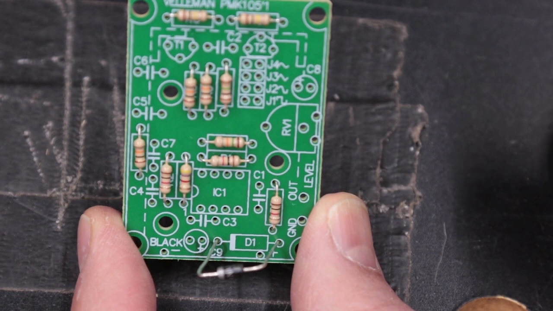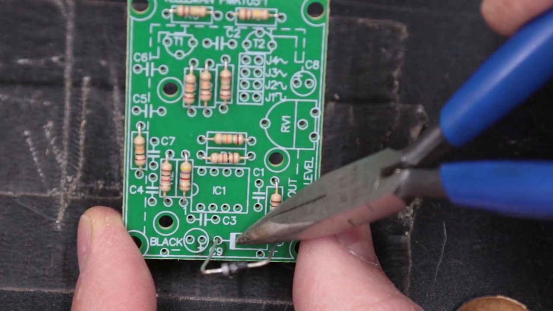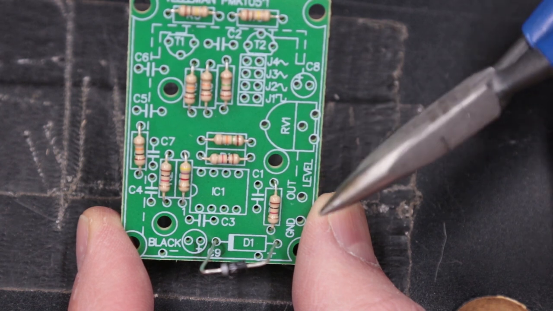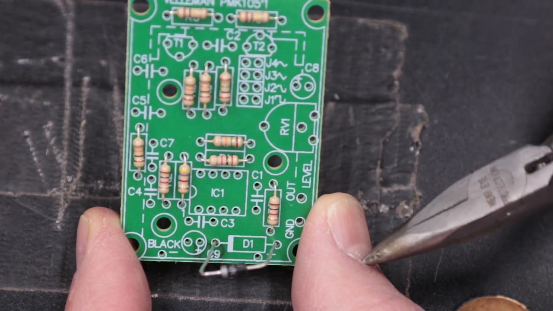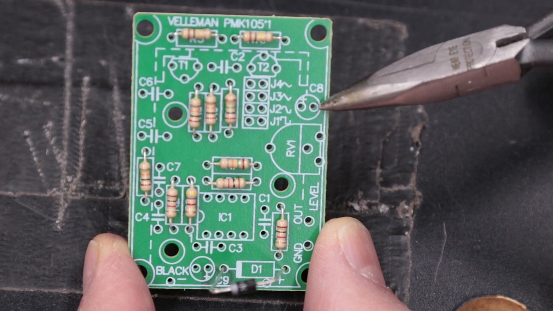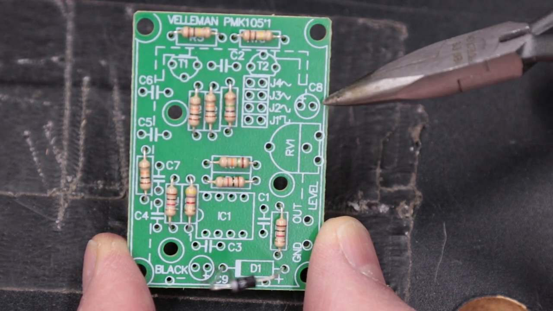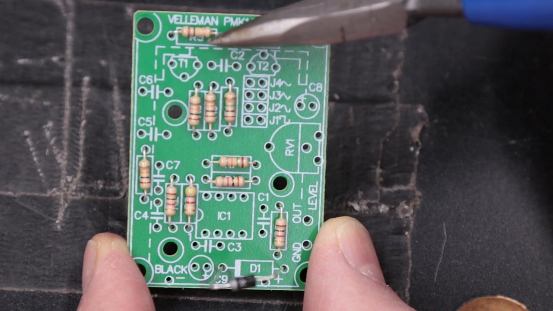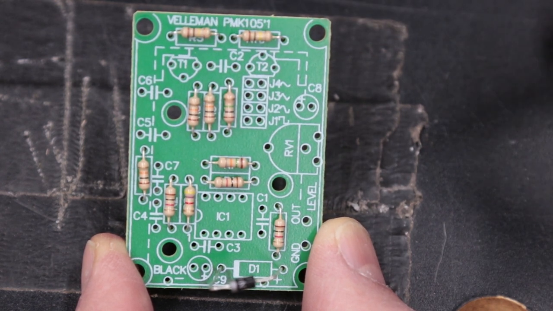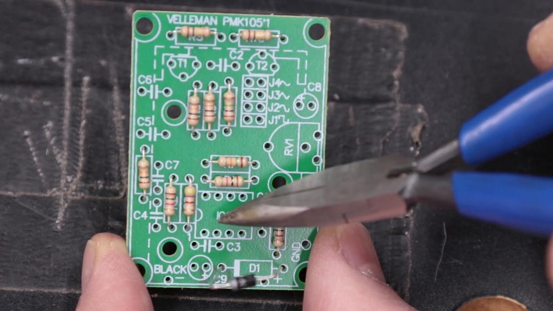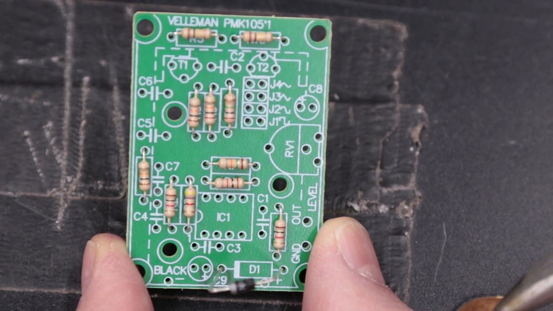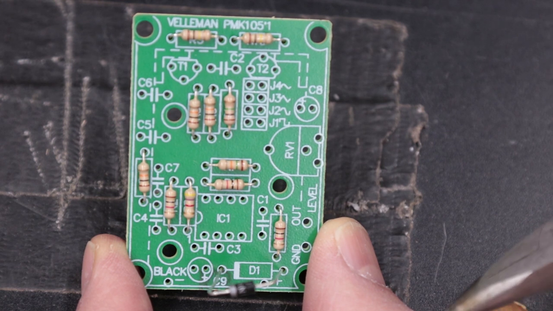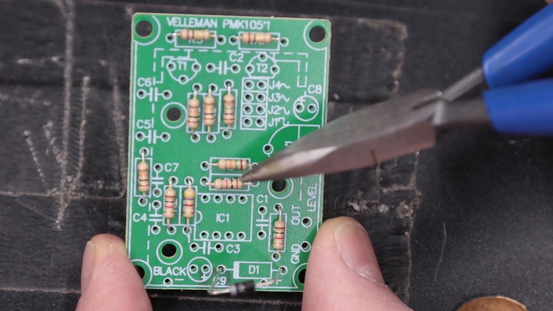Here we're putting in the diode and we can see on the printed circuit board there's this heavy bar on the one side of the outline for the diode. That indicates where the bar that's on the diode itself should go in the orientation, so you make sure that gets put in there correctly. Also, we can see on these electrolytic capacitors there's a plus side to indicate where the plus goes on the capacitor. And also on the transistor there's a D-shape outline that corresponds to the flat side. And finally on the integrated circuit there's the notch indicated on the printed circuit board. So those all have to go in one particular direction and it's important to watch the orientation. For the other resistors and the other capacitors, they can go in any direction you want.